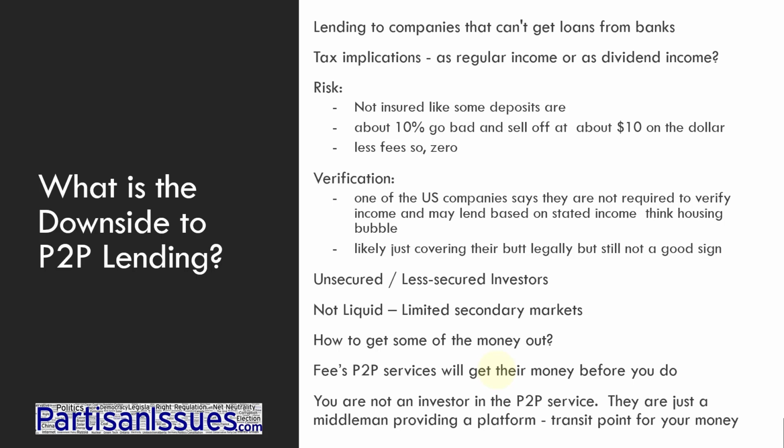Something people are really confused about is that they think they're investing in the peer-to-peer company or the service. You're not. You are lending money directly to a company that is trying to borrow money. And you're simply paying the peer-to-peer service, like LendingLoop or a million other ones, a small fee to cover their costs for setting up the transaction. They're really just a transit point for your money.